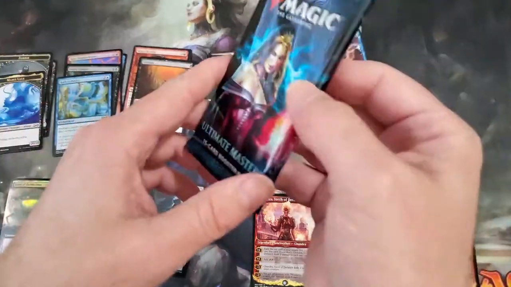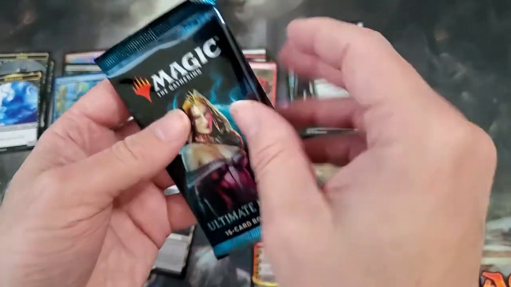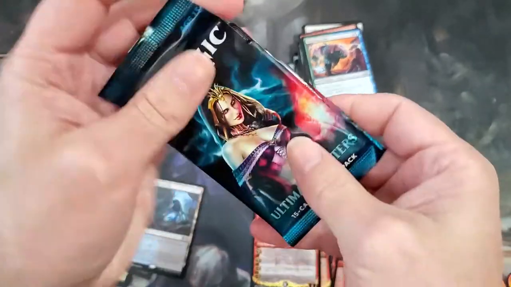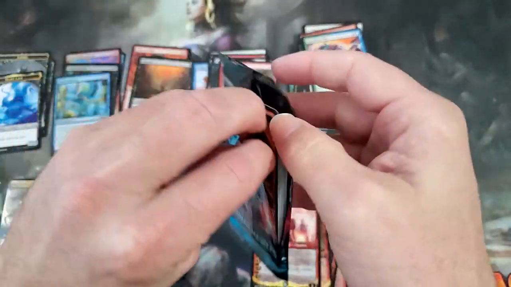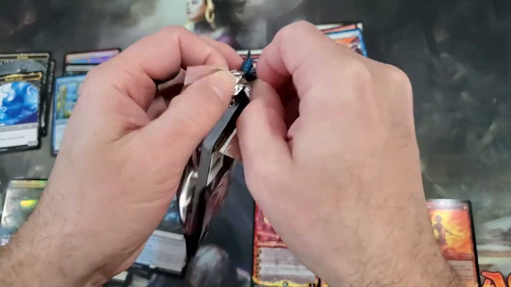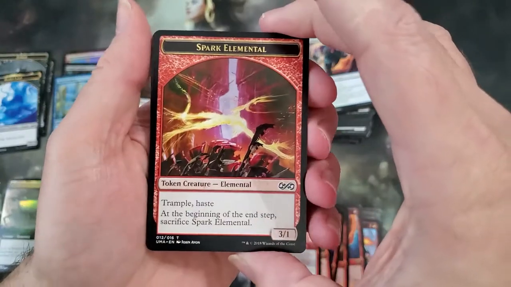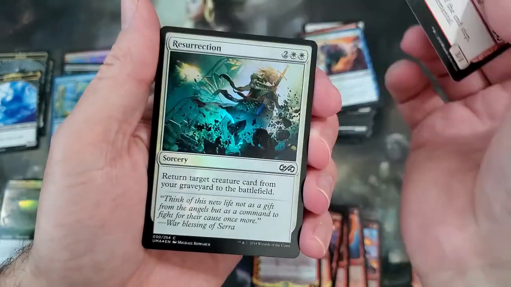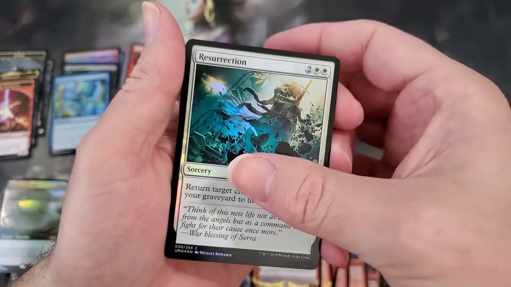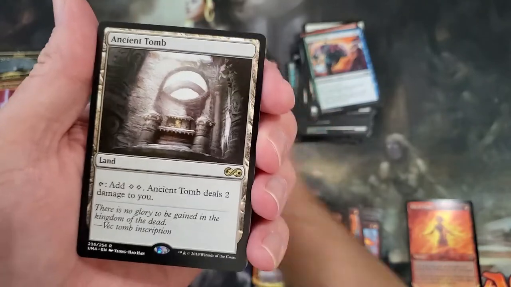Alright, final pack, folks. This one feels separated also, but as you can tell, that really didn't mean much. Maybe I'll open it correctly this time. Just for you, really. Come on, baby, don't disappoint. Spark Elemental. Oh, Resurrection. It's a beautiful foil. Not the foil I was after. An Ancient Tomb. That's actually pretty nice land.